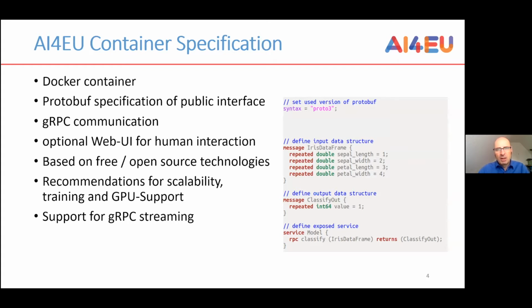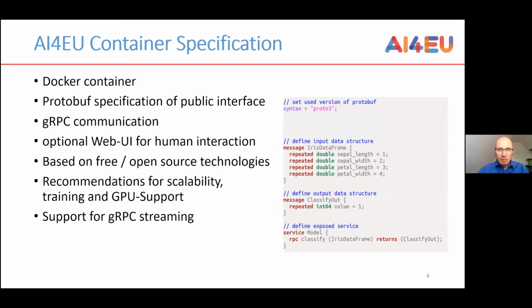There is also the option to add a web UI for human interaction to a node, to a building block. It must be provided by the creator of the tool, but we have foreseen and reserved a port for it. It is all based on free and open source technologies.